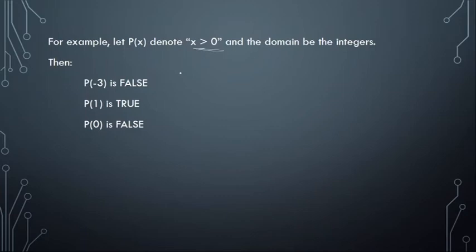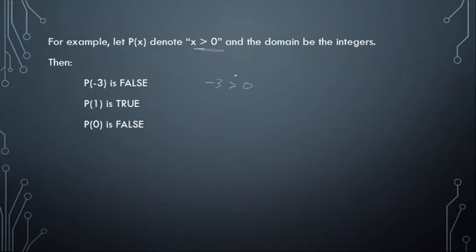Here the propositional function is a proposition, since the variable x has a value. For the first example, P(x) where x has a value of negative 3 is false. Why? Because is negative 3 greater than 0?